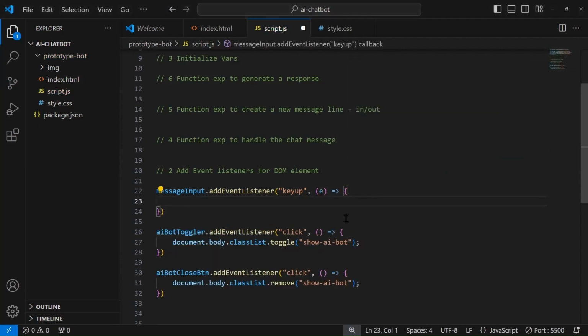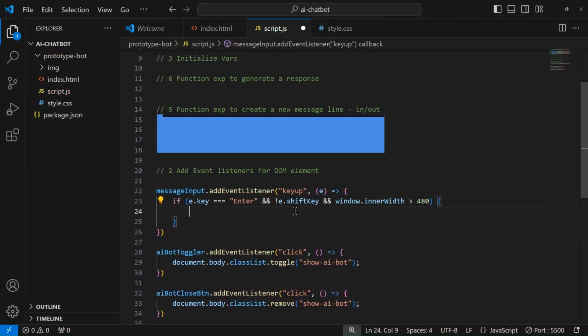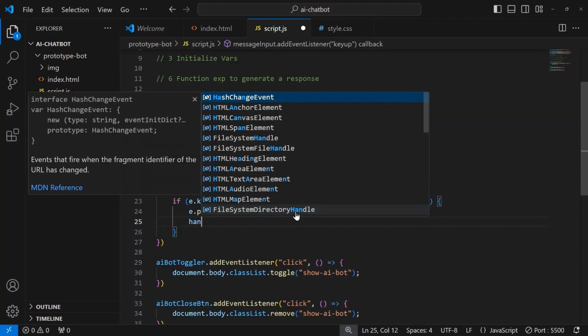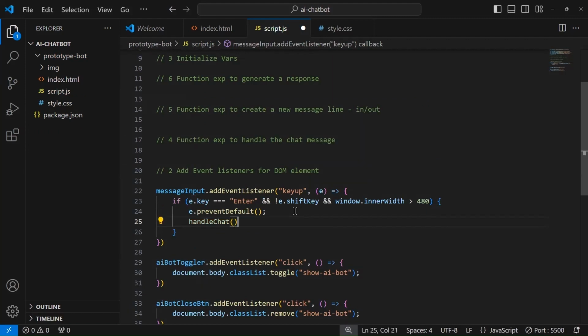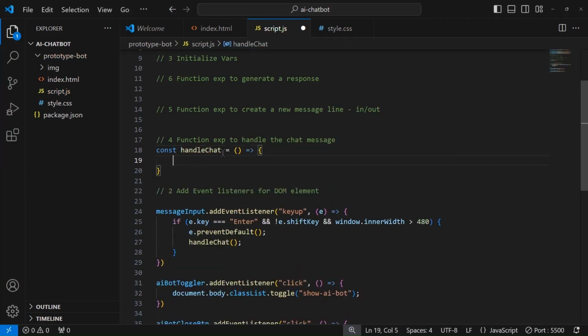If the key entered is enter, and at the same time it's not the shift key and it's greater than 480 pixels, which is the desktop version, let's prevent the default from happening. And let's handle the chat. So it's a function that we still don't have right now, and let's create it over here. So let's create the function expression handle chat is equal to a function, and put an arrow function for now, and we'll complete it later.